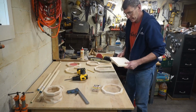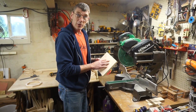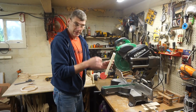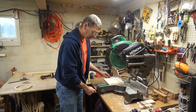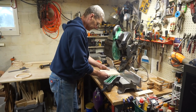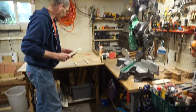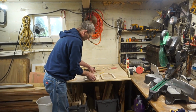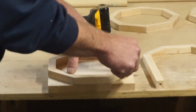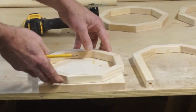Another scrap board here. It's going to be the bottom of the basket. Remember we cut them at a 22-degree angle to make our octagons. Well, I already have the 90-degree mark, so this one's going to have to be cut at a 45-degree angle. Just as a cheater mark, take your piece, lay one on it, and mark your cut lines.